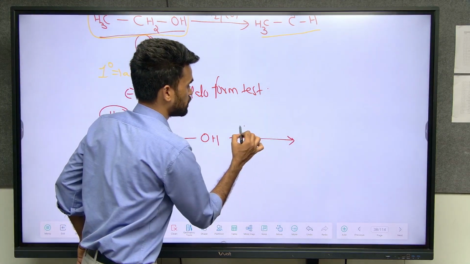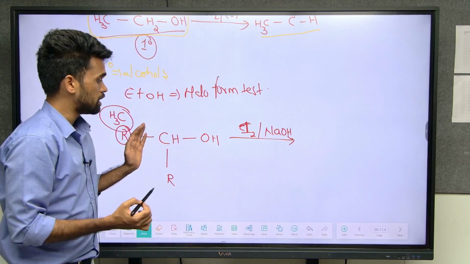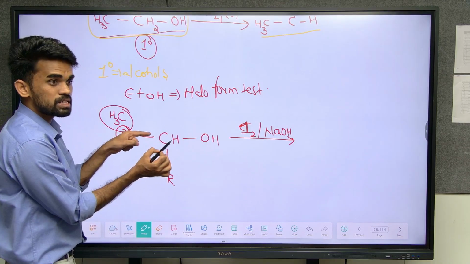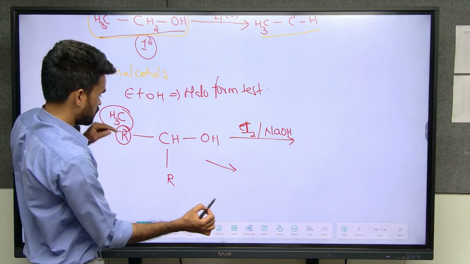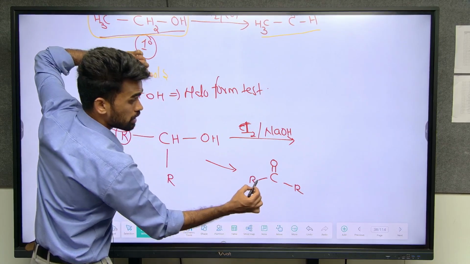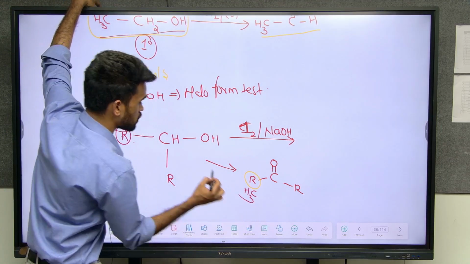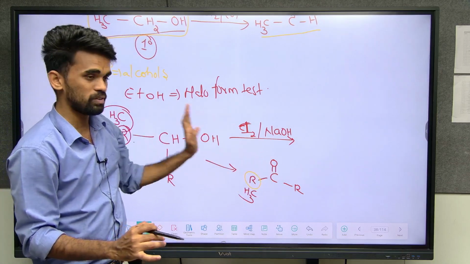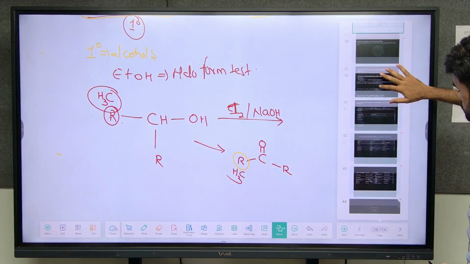Okay, why does it show? Because when you are treating with halogens like iodine or chlorine or whatever it might be, first that alcohol gets oxidized to the respective carbonyl compound. See, secondary alcohols convert into which form upon oxidation? Ketones. Secondary alcohols give you ketones all the time. So what ketone are you going to get? Double bond O, this side one R group and this side one R group. Now what I am saying, at least one of these R groups must be CH3, then this compound will also show, because it first gives a methyl group containing ketone, that's why it will show. Okay, that's it.